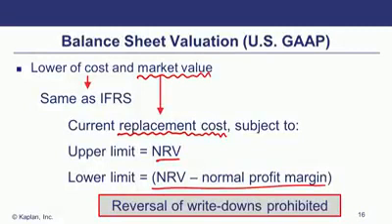Now note, there's the rule that we said. US GAAP does not allow you to reverse write-downs. It's prohibited. Why? Well, US GAAP is much more worried about earnings management, especially given the big accounting scandals that have been witnessed in the US, you know, the Enrons, the Sunbeams of this world. So they don't like write-downs essentially to be reversed. They're worried about them being used for earnings management. In other words, if I created a write-down or impairment in the current period, this year's income takes a hit, this year's earnings take a hit. But then, if I reverse it in the subsequent year, I boost the earnings in the subsequent year.